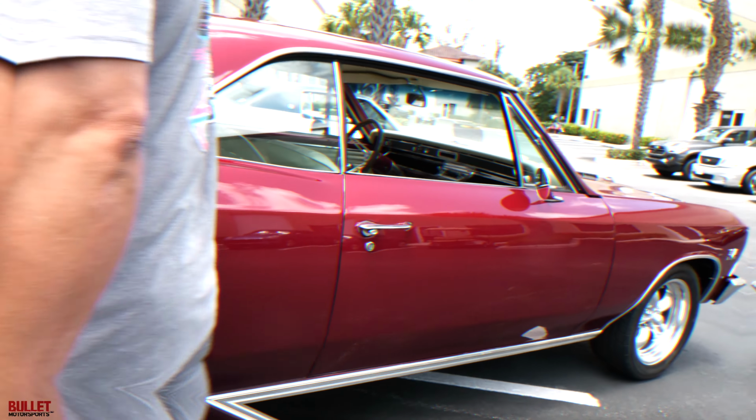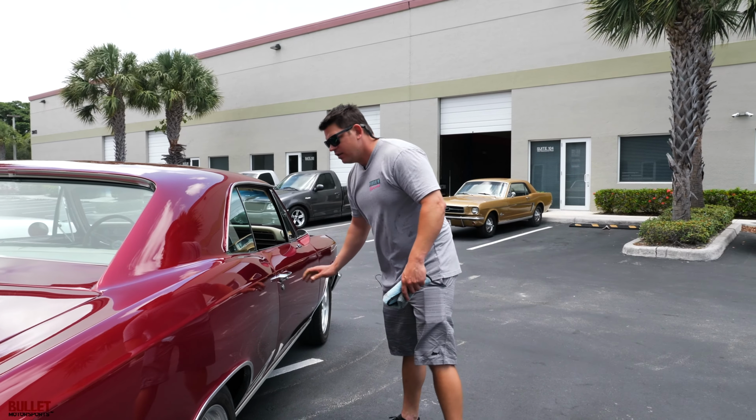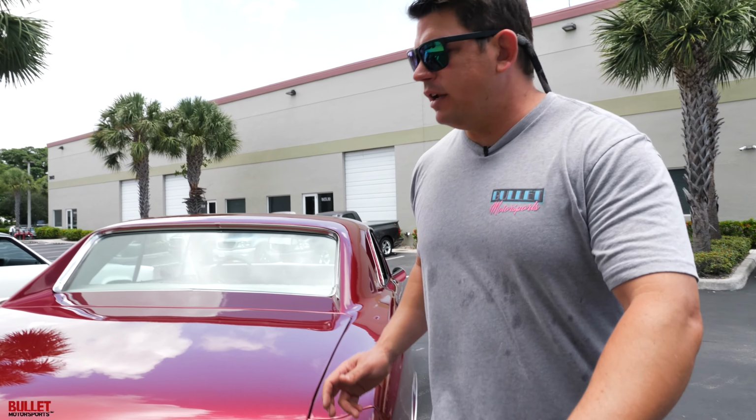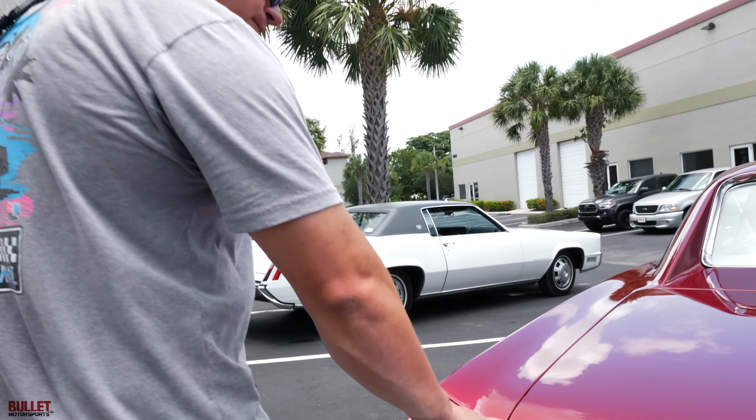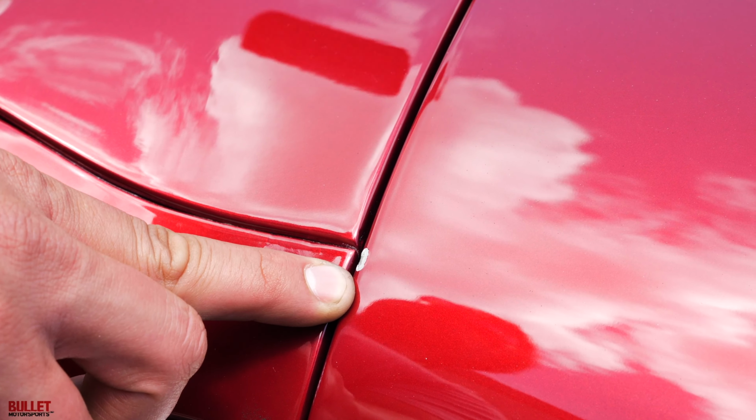Let's go for a ride. Before we go for a ride, I want to show you the two imperfections I found on this car. So we have one right at the trunk edge, right here. Roof line is amazing, by the way. I don't know if you guys looked at that yet.